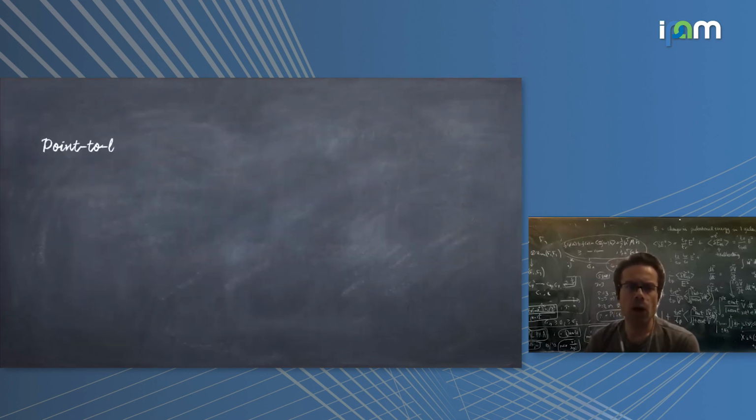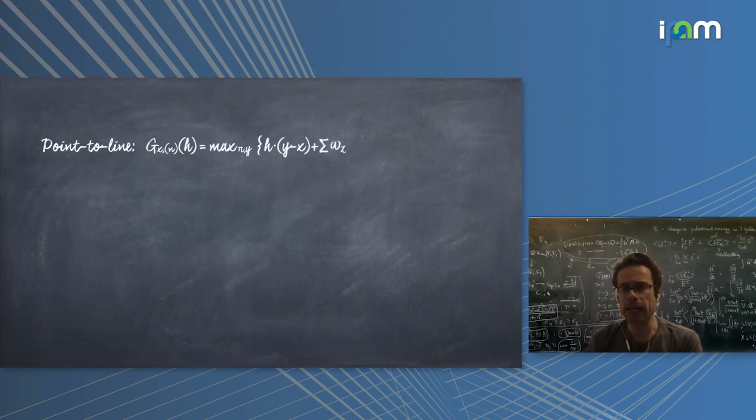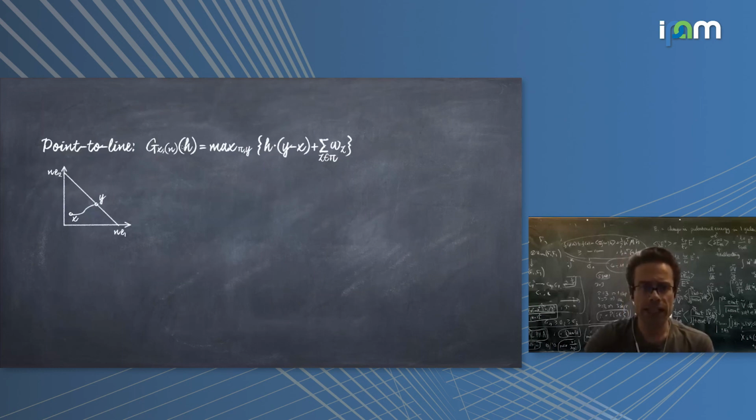All right. So now the point to line is the same idea. You start at a given point X and you maximize over all upright paths that go to a given level. And that's the n that appears in the notation of the point to line. And then, if you want, you could also collect at the end level an end cost. So I chose it to be linear here. You could put any function you want. I chose it to be linear just from the statistical mechanics kind of thinking. This is like an external field.